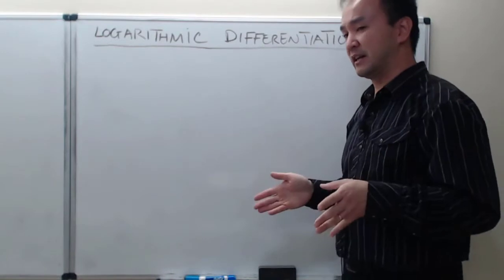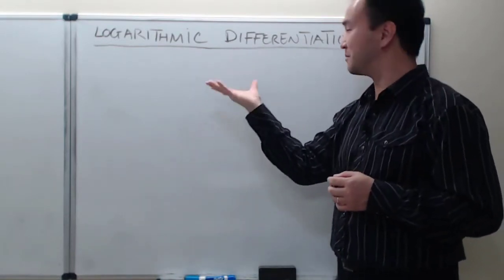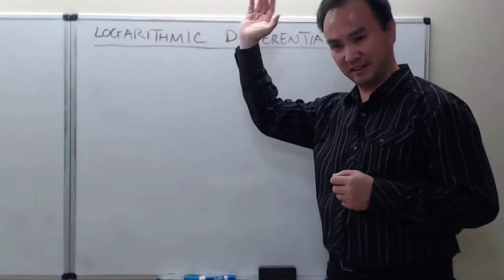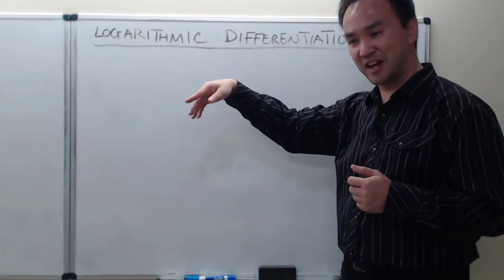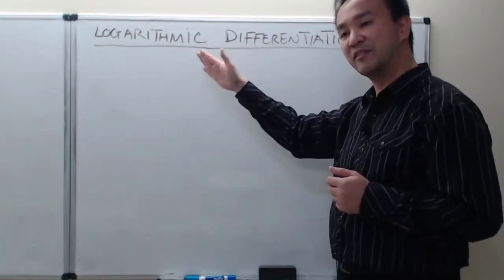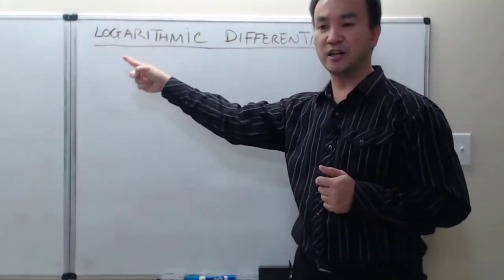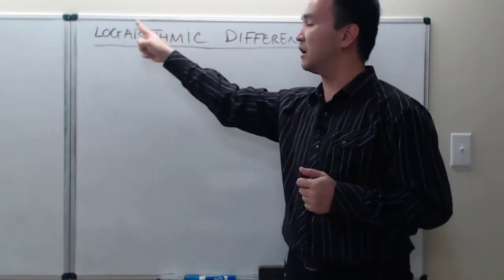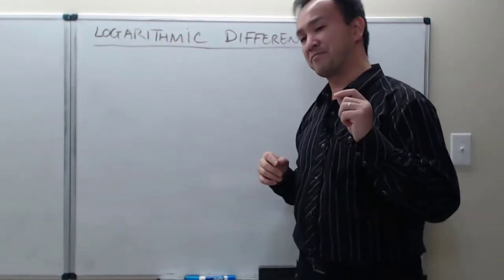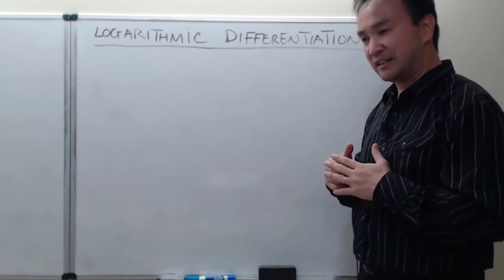So in your learning at this point, differentiation is an action, an operation. It means we take the derivative, but now it's a new style. Back in the other lecture I said implicit differentiation was a new style, and here we have another new style of taking the derivative, which we call logarithmic differentiation. All right, now I am going to erase the title, and we are going to head into a couple of examples.